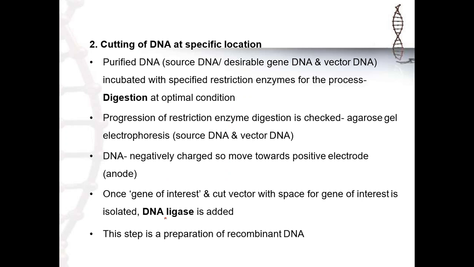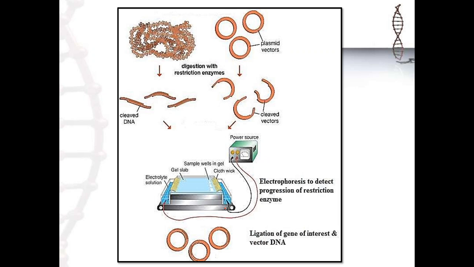Here, cutting of the DNA at the location where we have the selectable markers. So, this is it. We digest the plasmid, then insert the new genes into the plasmid, then process through electrophoresis. Because the DNA is negatively charged, it will be attracted to positively charged particles. In electrophoresis, we have the anode and the cathode. At the anode side, or the positive charge side, our DNA will be attracted. Okay?